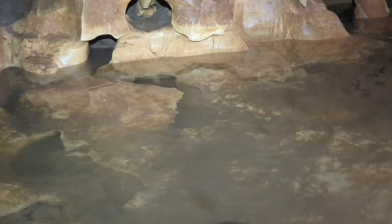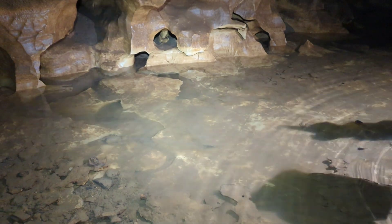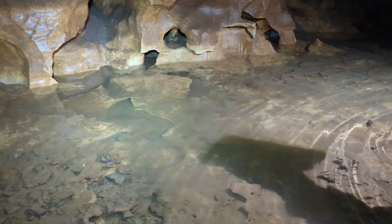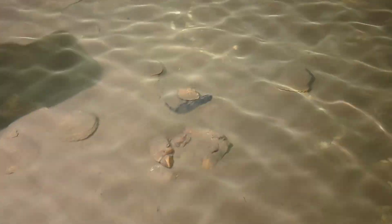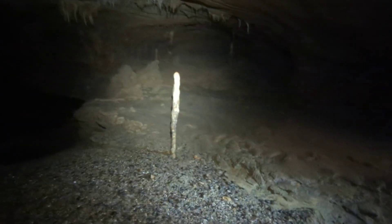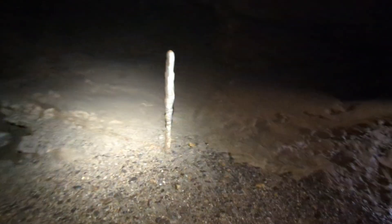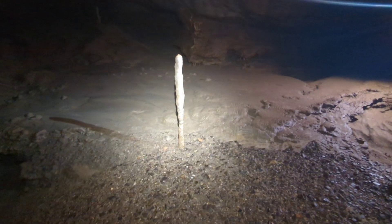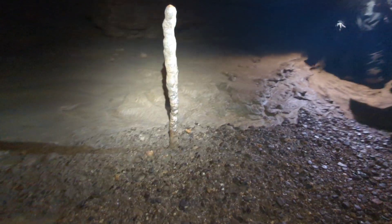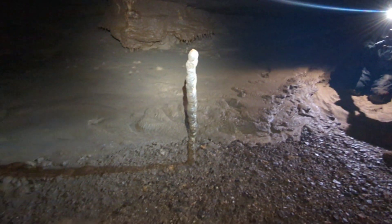Oh, that's a sculpin over there — and there's another sculpin. So that's what's called a broomstick, and it's just forming from water dripping from the ceiling. It's very fragile because it's in this sand and gravel, so you don't want to get near anything like that because it can break pretty easy.